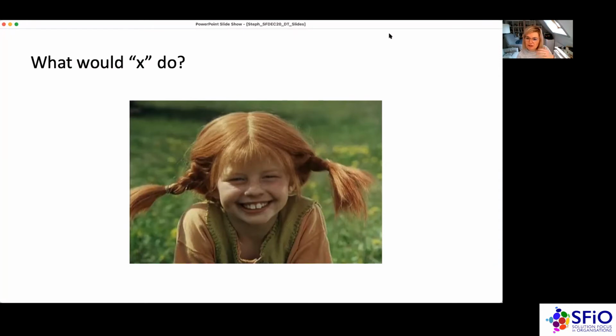And it's going to be filled with lots of bright colors. And maybe we're going to even sing in one of the rooms. One room was going to be upside down. And we were going to be able to flow through with no structure, just like Pippi did. And so it was interesting to say, okay, when we take the perspective of this movie character, who's kind of crazy, a book character, we were able to approach the ideation in a different way. It kind of opened doors and said, okay, it's okay to be crazy.